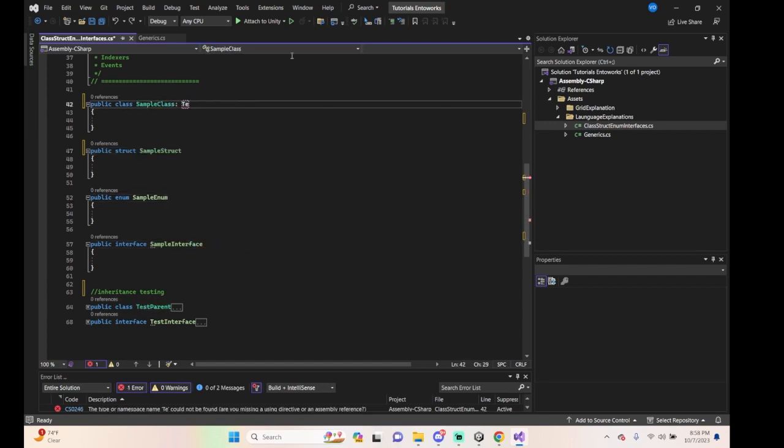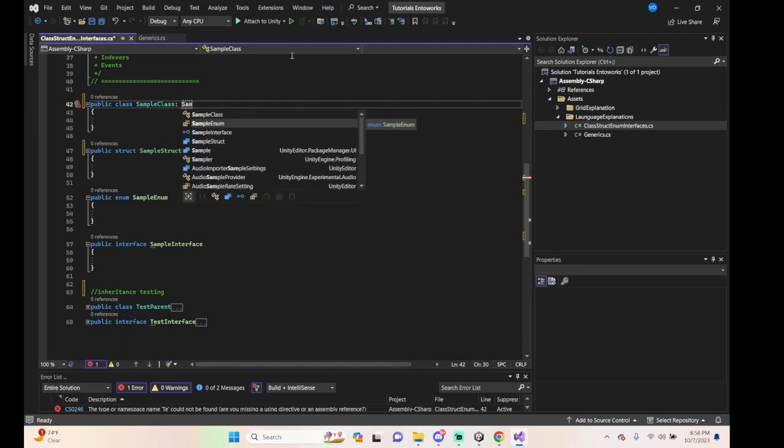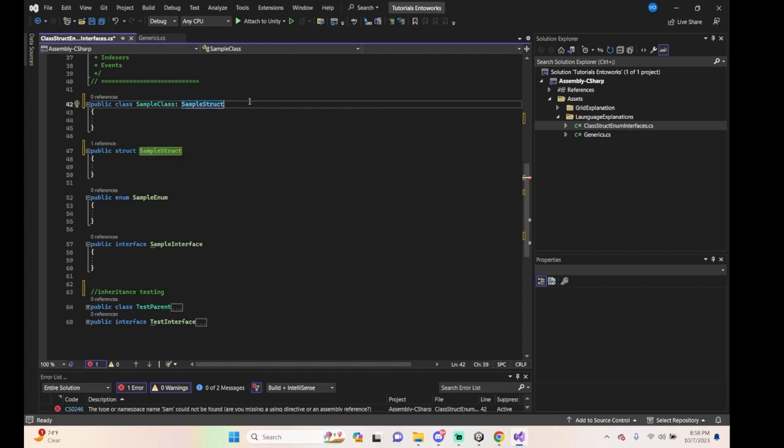If you do a struct, I don't think you can make them inherit either. I actually never tested this, and I assume it's just going to error. It's not going to do that. You can't inherit structs. Structs basically are just data containers. They obviously don't do inheritance.